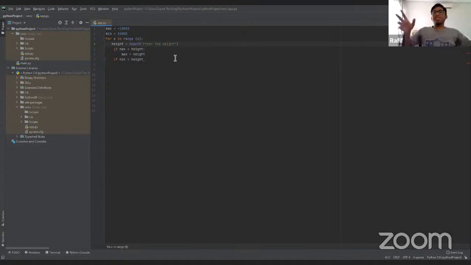Basically, whatever you're inputting here is going to go into the variable height. Now here's the issue. You made the height capital H, but in the rest of your program, it's lowercase h.